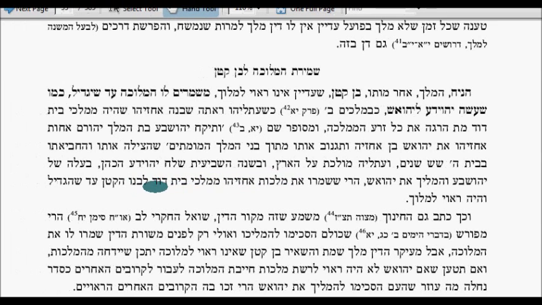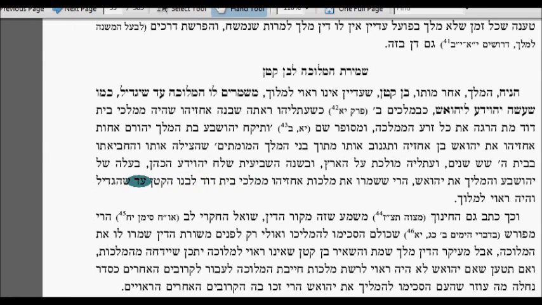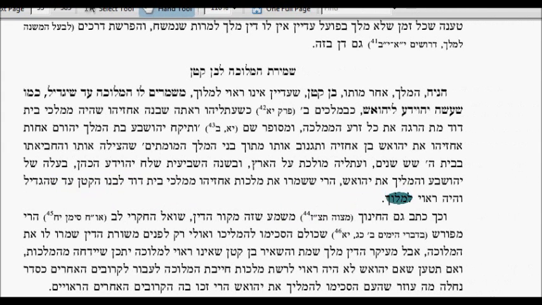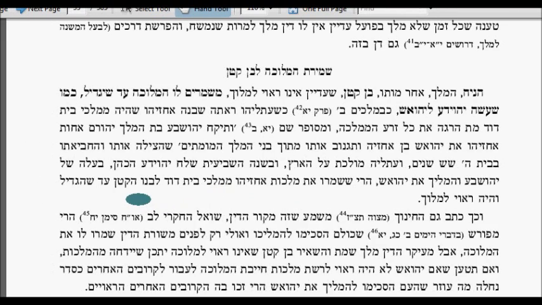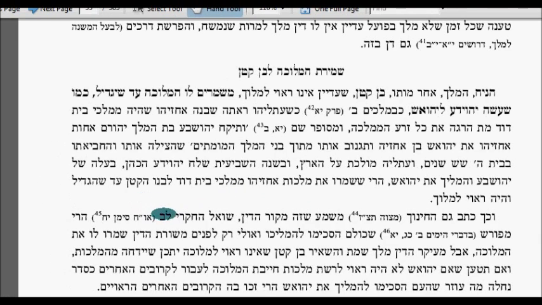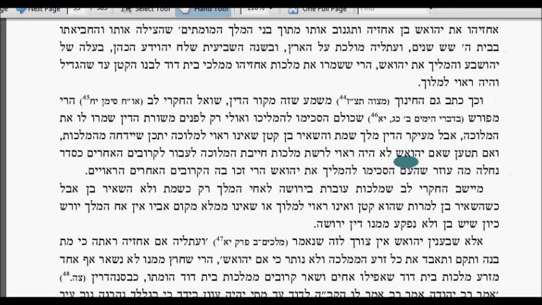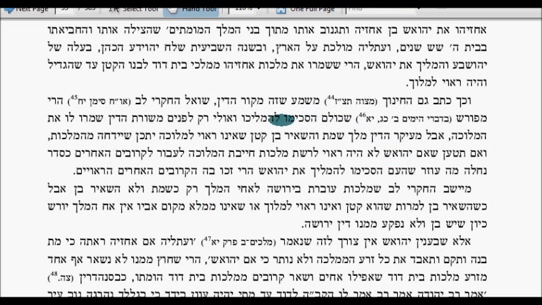In the 7th year, Yoyoda HaKohen sent for the husband of Yeshua, and he crowned Yoash. So we see that they kept the Malchus from Beis David for his youngest child until he grew up and was worthy of being king. So this Chinuch writes that that's the source of the law.